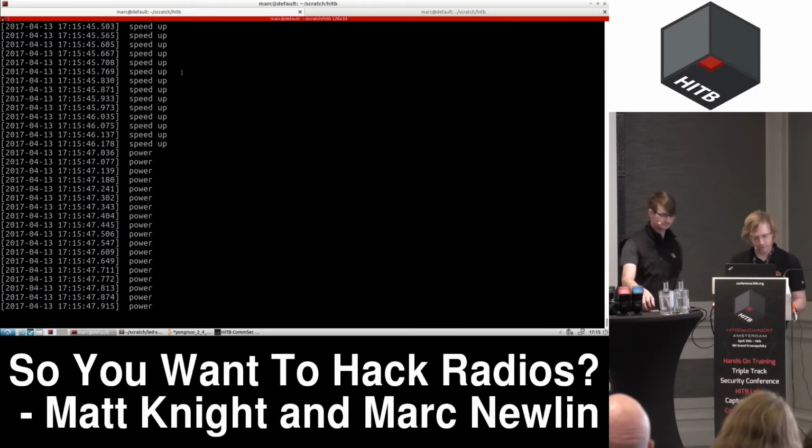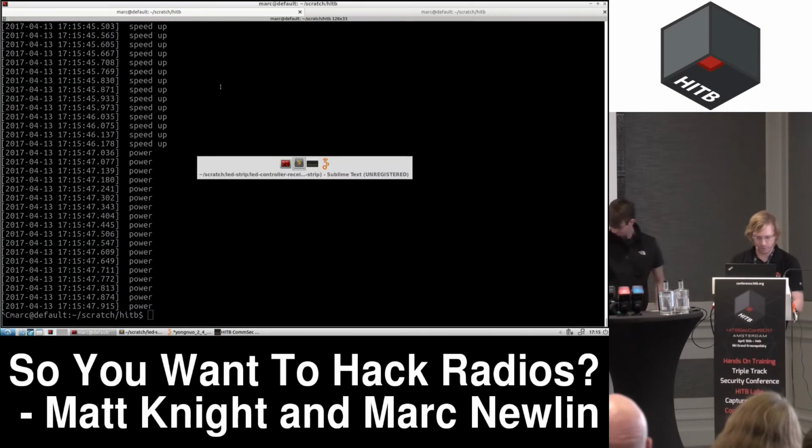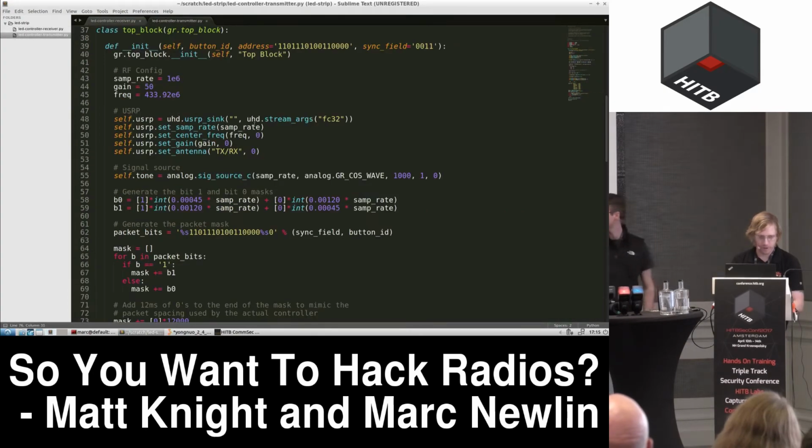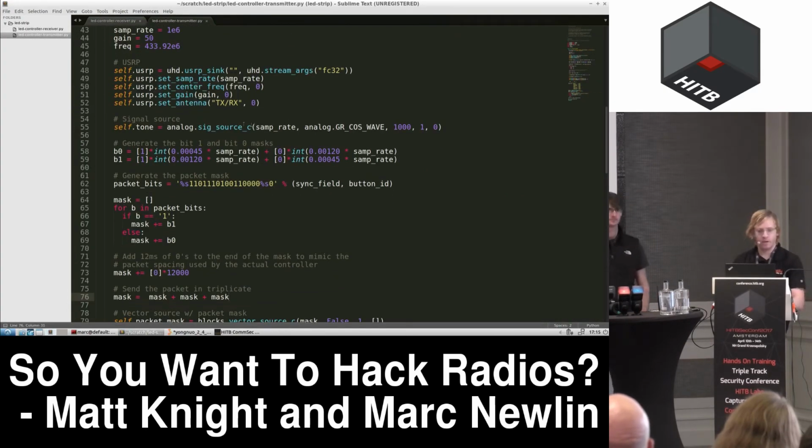And now the inverse of this, for a transmitter, is another pretty simple piece of software here. So, again, for the transmitter side, we have a signal source, and this is just generating a tone that we send into the software-defined radio. As it is with a signal source going into the SDR, we're going to have a tone that's always on at a 100% duty cycle.